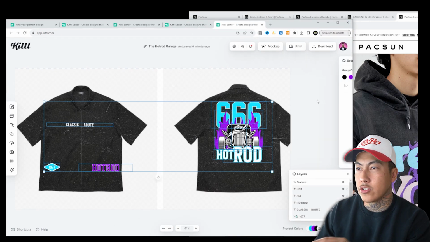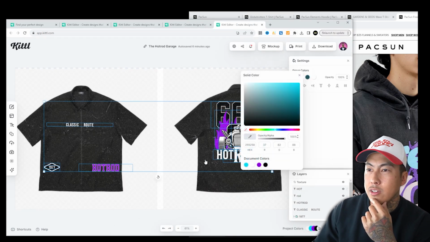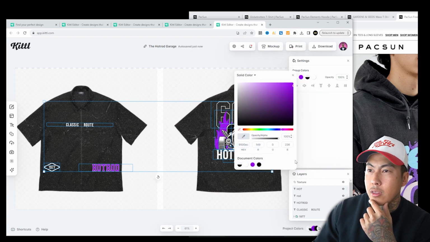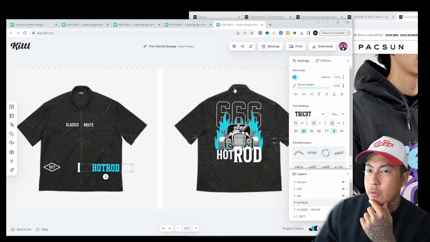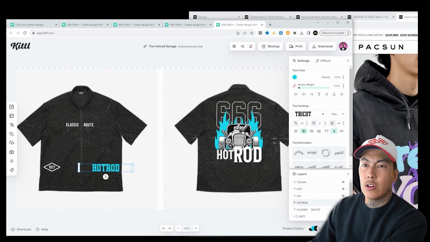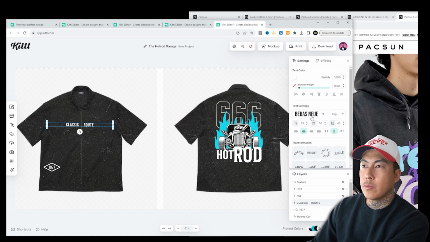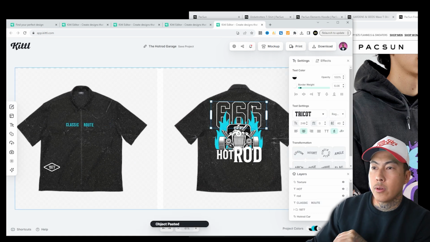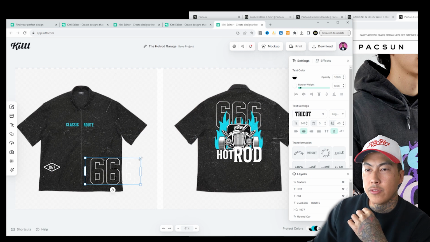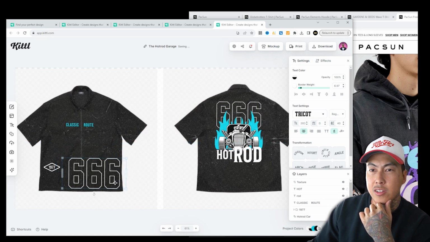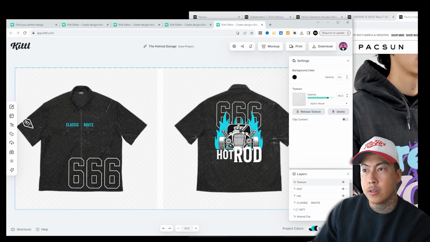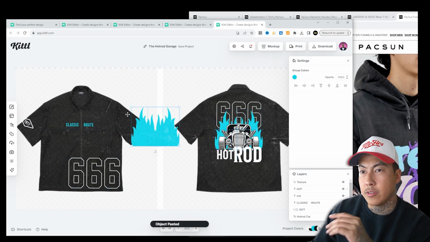So I'm gonna go ahead and do Control All, and let's just make this really basic. Let's lower the opacity all the way, make that see-through, make the purple, that gold color kind of does it. Let's go ahead and move it back over to that blue. And then this one right here, I do want to remove that border. And I think I want to remove this right here. I want to make this one blue. And then what I'm going to do is copy this 666 and move this over here. And you know what would be kind of interesting? Maybe make it large like that or something and put this on the sleeve. And let me get some of these flames.